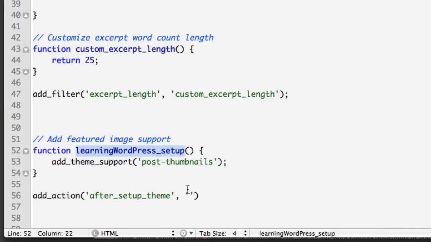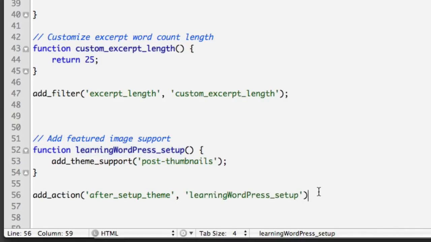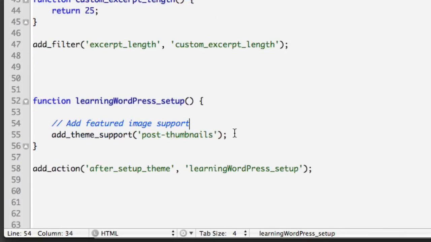Then we'll just paste in the name of this function, add a semicolon, and I'm thinking we should probably move this comment in line within the function after this new line of code we added, because this function actually has a purpose much larger than just registering image support. Technically, a lot of code should be inside this function.